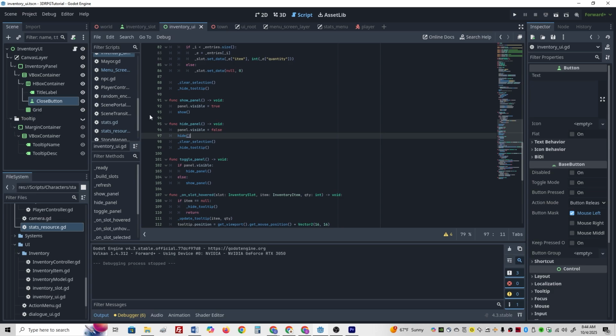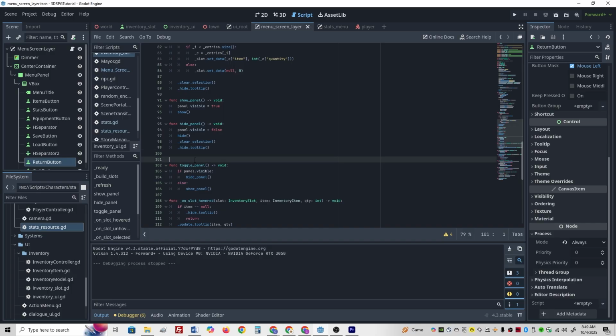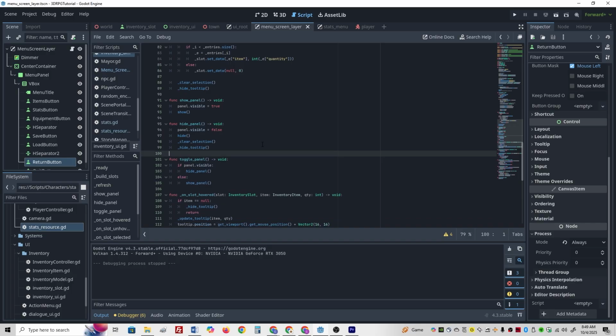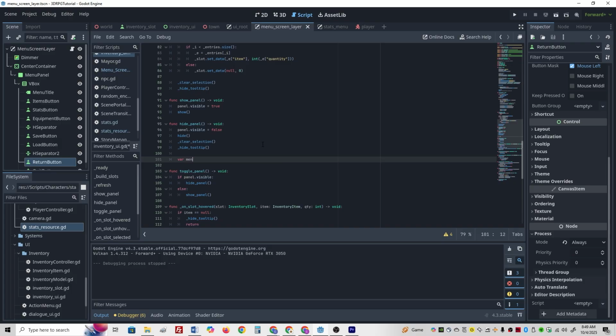Alright, so this is what we're going to focus on changing. And what we're going to do is, instead of having all this, in our hide panel, what you're going to do is a variable menu layer.